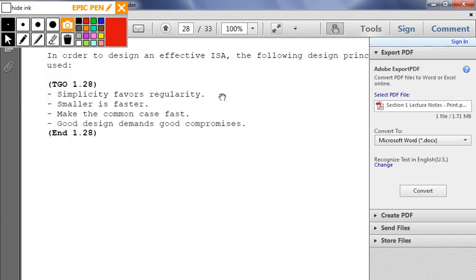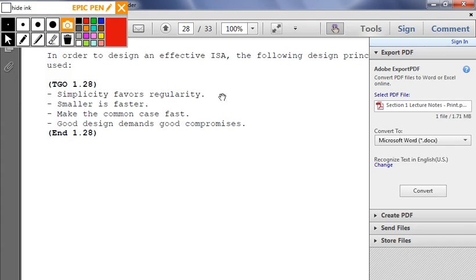Number 2, smaller is faster, meaning that anytime you have a smaller circuit, it's going to process the information faster than a larger circuit. So, for example, in a trade-off, when we're talking about preventing race conditions, and we're extending the K-map subsquares to properly account for all of them, it's still logically equivalent, right? The circuit that you're coming up with in terms of the equations is going to be logically equivalent, but you have a trade-off between smaller is faster or larger prevents the race condition.